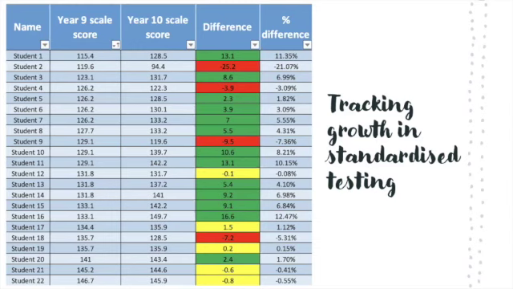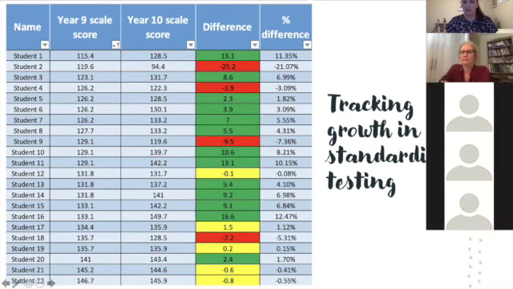So we've talked a little bit about this. Brooke mentioned it, obviously, and the example I gave from the school that I was at with the PAT testing. But any standardized testing that you run in your school, you could use this method. It relies on a scale score. A scale score in standardized testing, no matter what band they're in, if you're using PAT testing or bands in NAPLAN, should, in theory, increase.